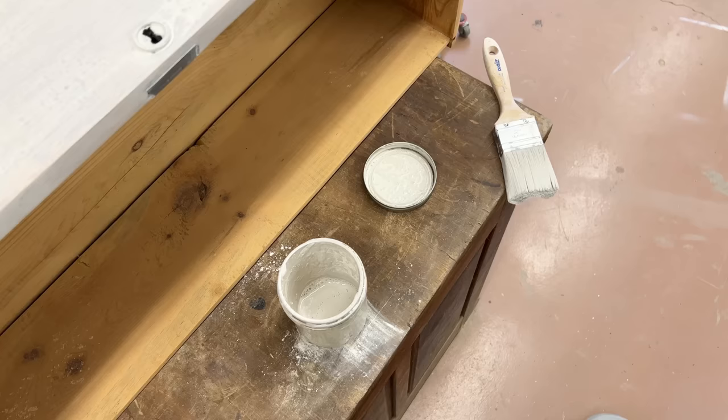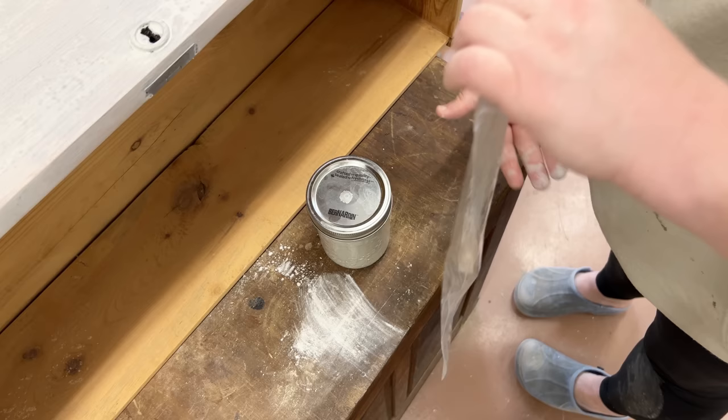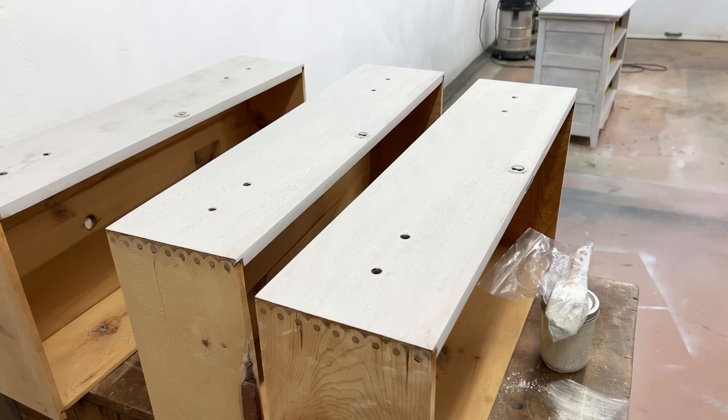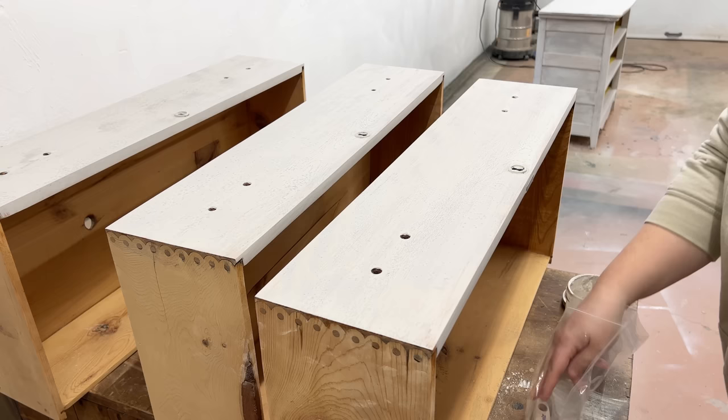Once I finished my first coat, I screwed the lid back onto my jar and just popped my brush into a plastic bag. Some milk paint brands also recommend that you refrigerate your paint once it's been mixed up. And after about an hour, I was ready for my second coat. You could sand the first coat with a fine grit paper, but I thought I was okay here. This light color will definitely need 3 coats for full coverage, so I'll just sand before my last layer.